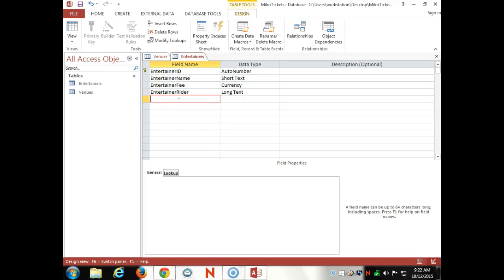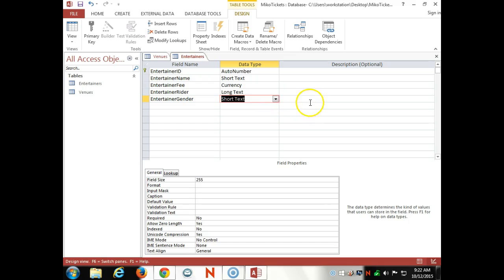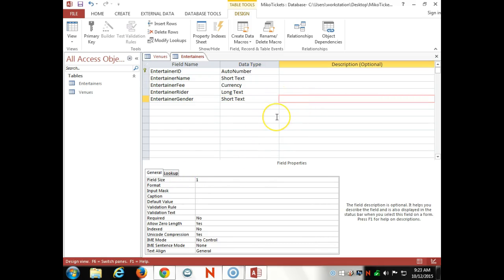So you guys do one. Let's do entertainer gender, and let's have 3 options for that. Let's do short text, 1 character. And let's do M is equal to male, F is equal to female, and G is equal to group.